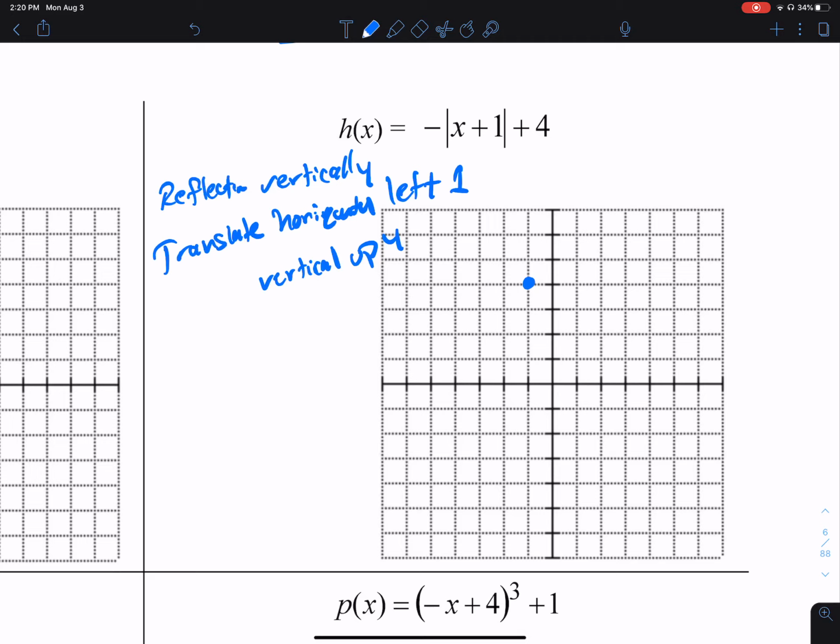which is right here. Since there's no change in dilation, that means the slopes that we're going to have for these rays are going to be the same as they normally would be. However, since there is a vertical reflection, instead of going up, we are going down. If the slope of the parent graph is 1, this one is going to be -1 over here and +1 over here. This is what the graph would look like. Just going to draw real quick what it would be if there was no reflection. It would be like this and like this. This gets reflected down and it makes those blue lines.